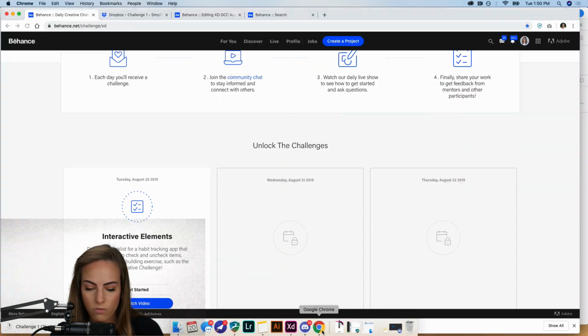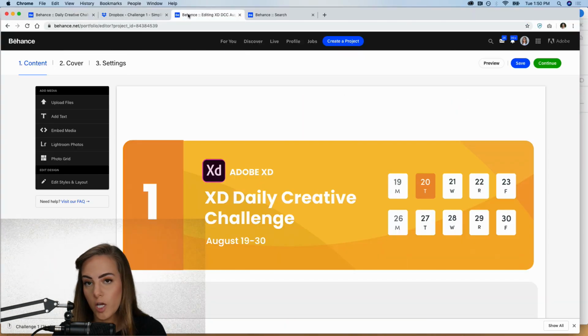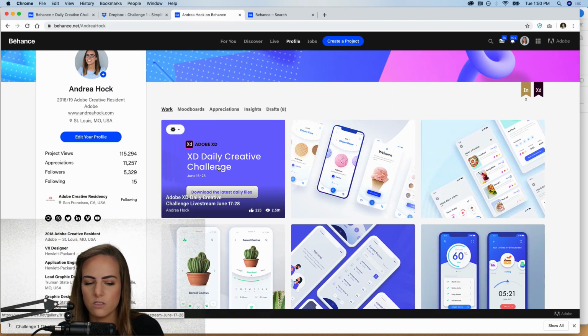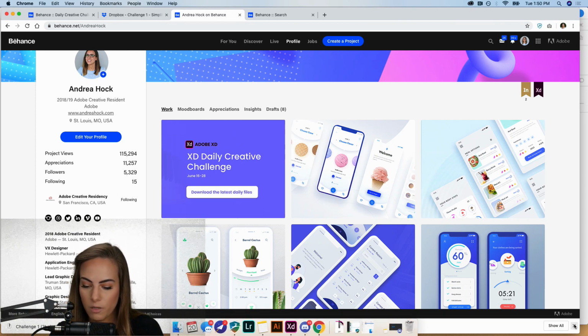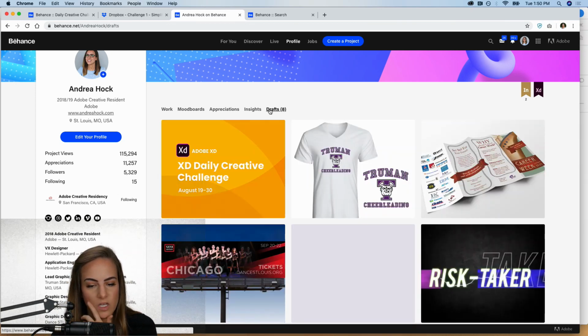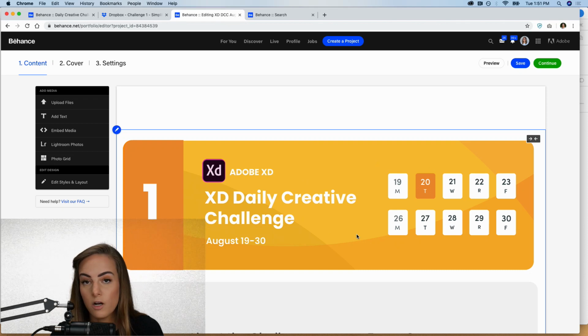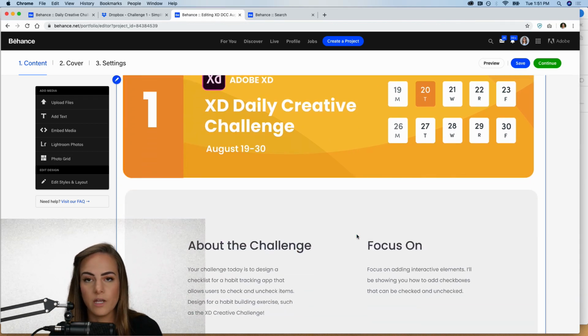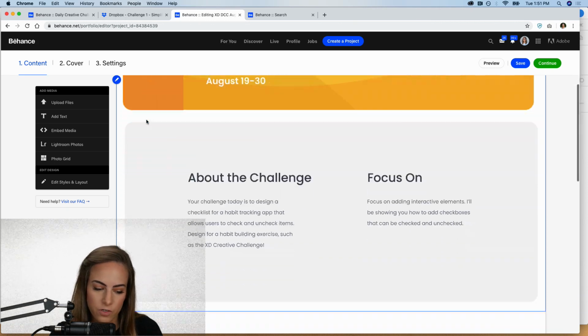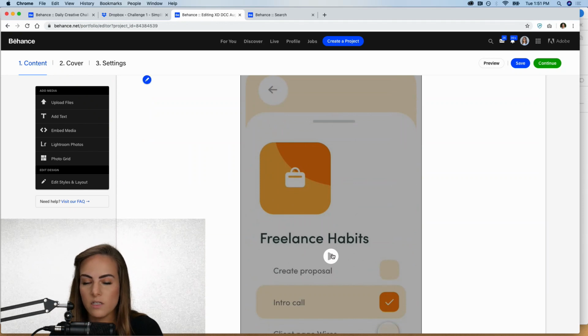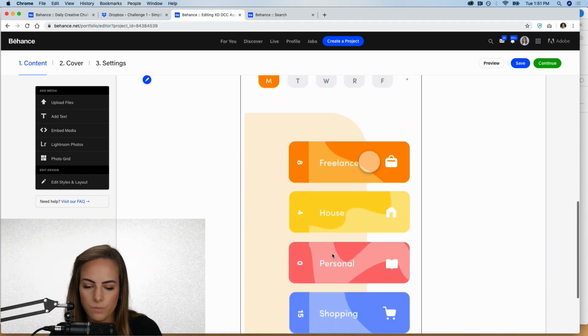So I'm gonna go over to my portfolio and add this. I already have something started. I'll show you how I did that. So we went to my page. I want it to look like this, just like the previous creative challenge that I already made. So I went over to drafts and just edit project. I already started that. I added this header up here to indicate I'm just going to add all of my days below this, so we know this is the first day. I added the description. You definitely want to add a description. And then I did add the prototype that you can watch.